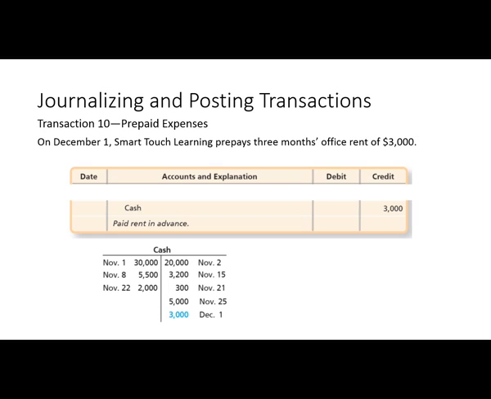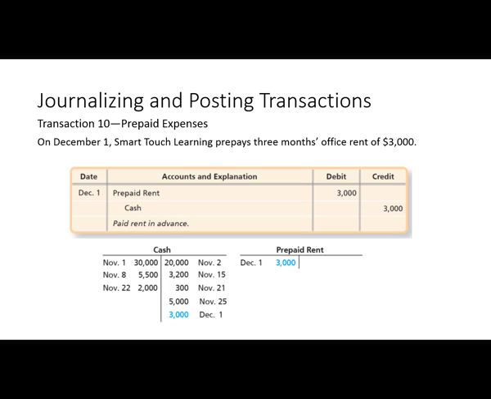Anytime that we're prepaying for something as a business, we're creating an asset. For a lot of students, this is a little bit funky because why would anyone prepay for anything? Most people on the planet don't do this, and we definitely don't think about it as a good thing, which is mostly what we think about for assets. In this case, because we're paying for rent in advance, we're basically trading cash for another asset called prepaid rent.